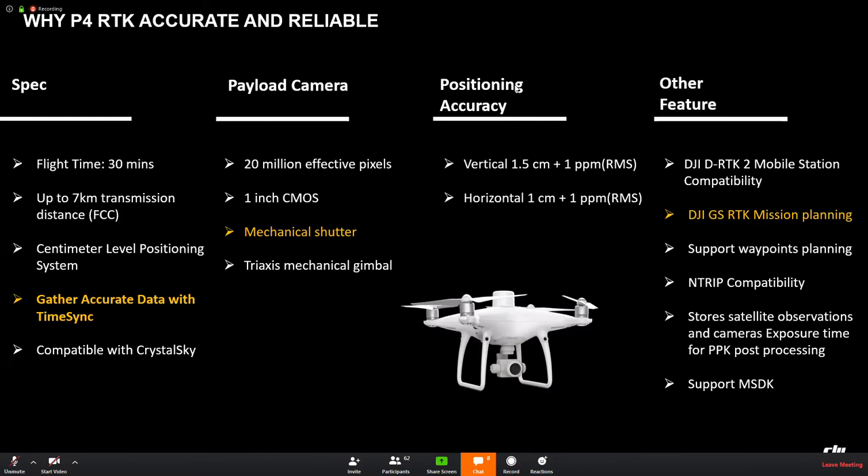Phantom 4 RTK is good enough to perfectly fit surveying and mapping missions without adding GCPs, due to its durable flight performance. RTK provides precision mission planning and individual camera calibration combined with RTK technology for the most accurate maps. We can also use PPK and RTK 2.0 to achieve high accuracy, and nTRIP support provides rich working methods that users can freely choose based on their real environment.